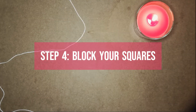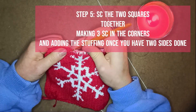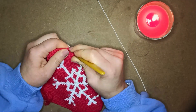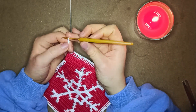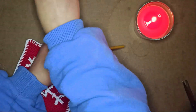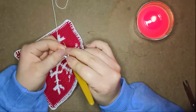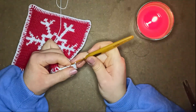Step four was blocking the squares — I mostly did this because of the size difference. Step five was single crocheting the two squares together, one front and one back. I single crocheted not just the last row but the last two rows, because I like the look of that a little bit better. You want to make three single crochets in the corners so you can turn. Once I had two sides done, I added the stuffing. I then added a little loop on the corner — just chained about 20-21 chains and went back with single crochets — because I like the idea of hanging the potholder, though this is optional.